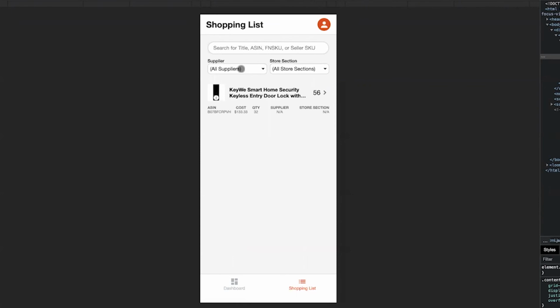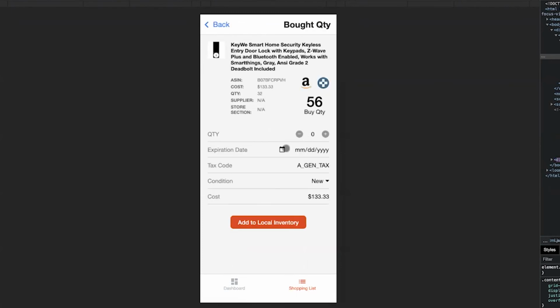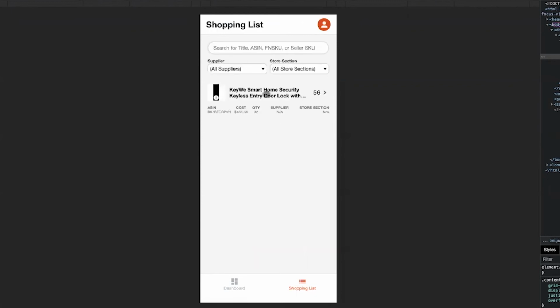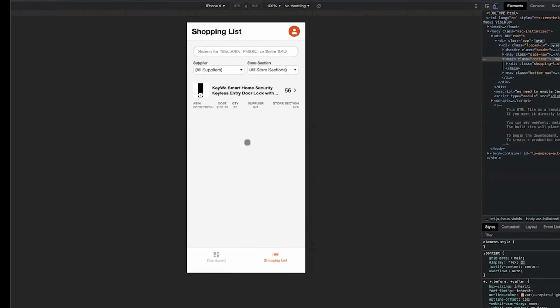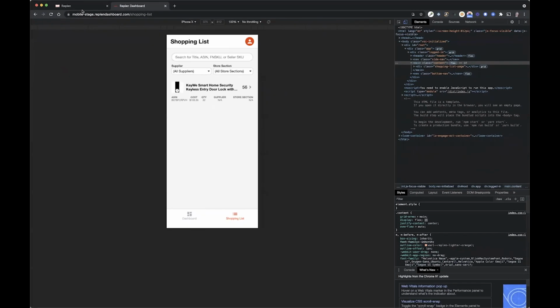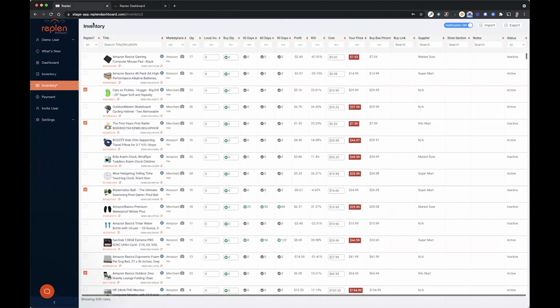But I just wanted to show you how this all works so that you can send this data to your shoppers, and your shoppers can select the expiration date and how many they purchased, and it will add to your local inventory for that specific product, which is a really awesome feature. And it updates within a minute or two, so all of your shoppers can utilize this at the same time. There's a ton of cool features with this, but I just wanted to give you a little bit of a highlight on how that works.